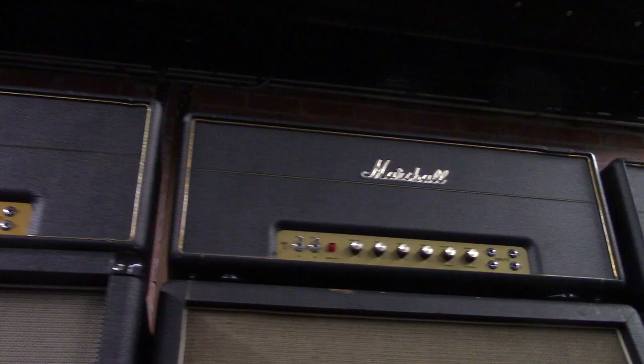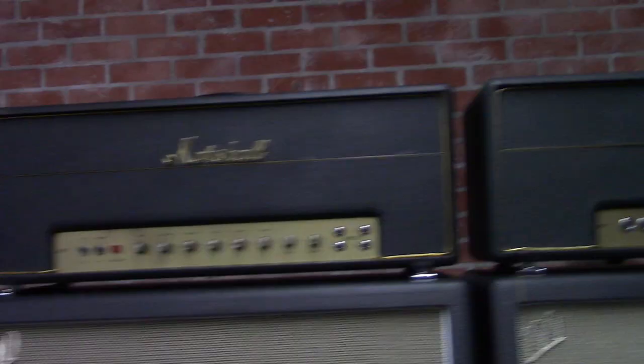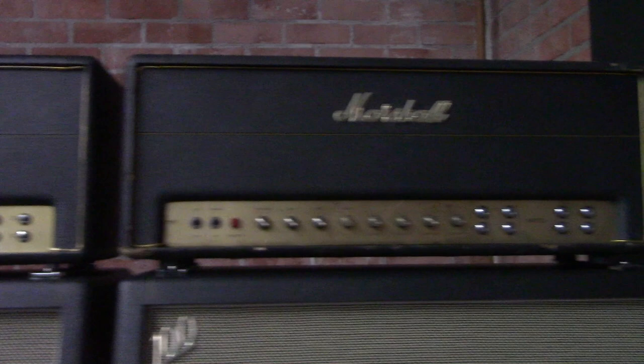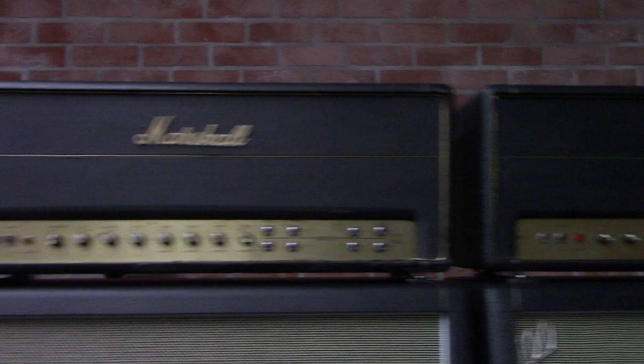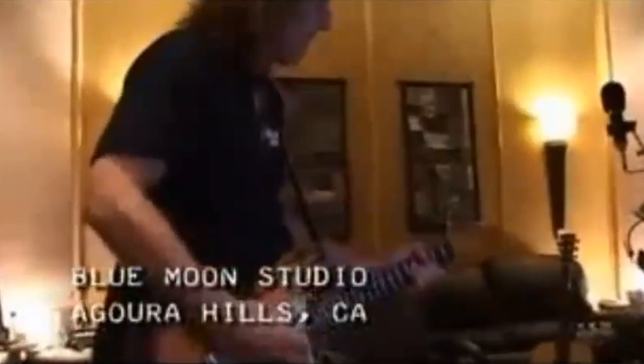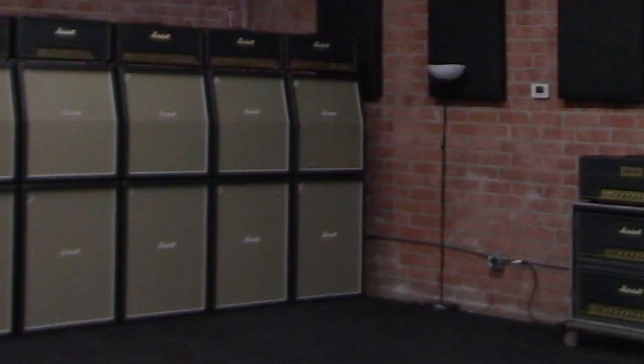I have some dummies on the side that I've used for props in the past, and there are a few dummy heads up there as well, mixed in with the real ones. All of those heads on the Hendrix stacks — their cabinets are real '60s. Some of them are PA heads that I love, that a lot of guys don't like, but I like the PA heads. They just sound incredible to me — in the '60s they just used them as PA heads, but I use them as a guitar lead head in the studio and they're incredible. The super leads that everybody loves are up there too. The bottom cabinets are straight and taller than the regulation 4x12 cabinets, and the ones on top are regular slant basket weave cabinets.